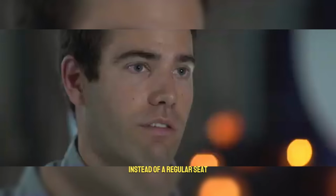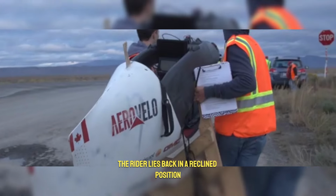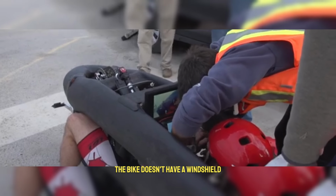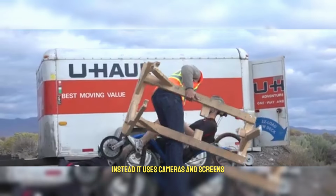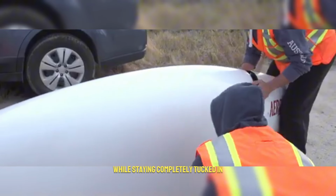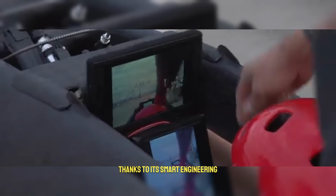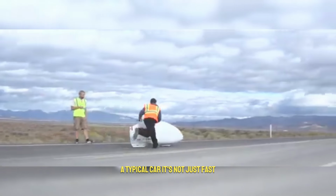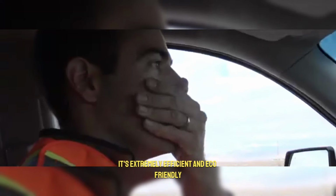Instead of a regular seat, the rider lies back in a reclined position to stay low and cut through the air. The bike doesn't have a windshield. Instead, it uses cameras and screens so the rider can see while staying completely tucked in. Thanks to its smart engineering, the Ida bike is over 9,500 times more energy efficient than a typical car. It's not just fast, it's extremely efficient and eco-friendly.